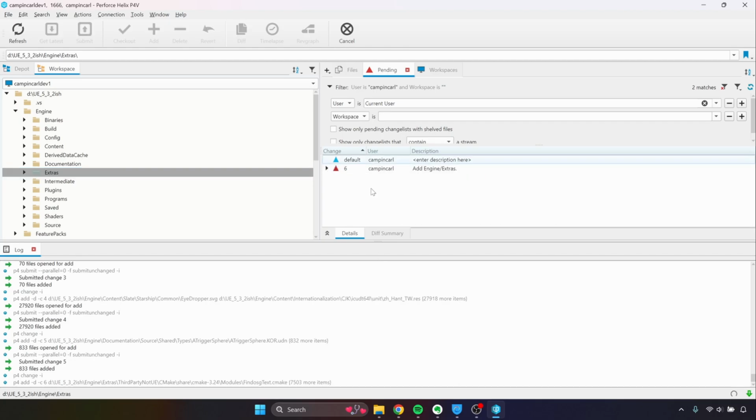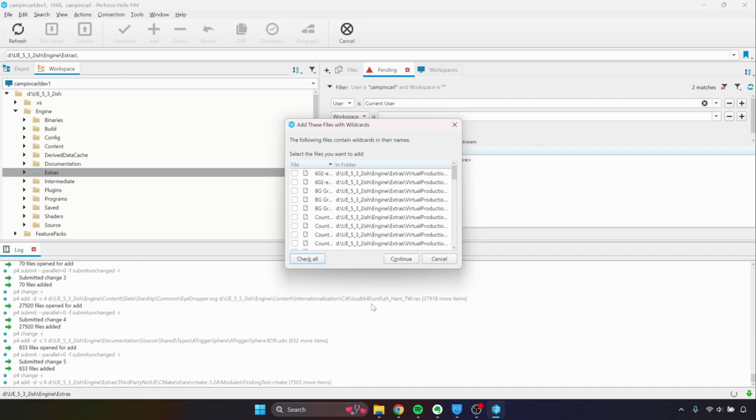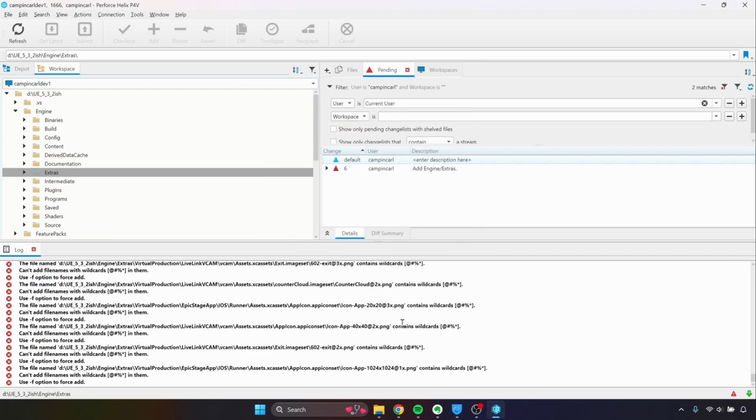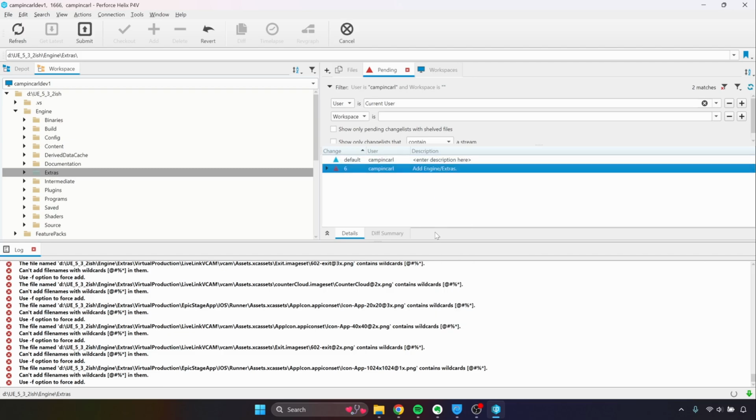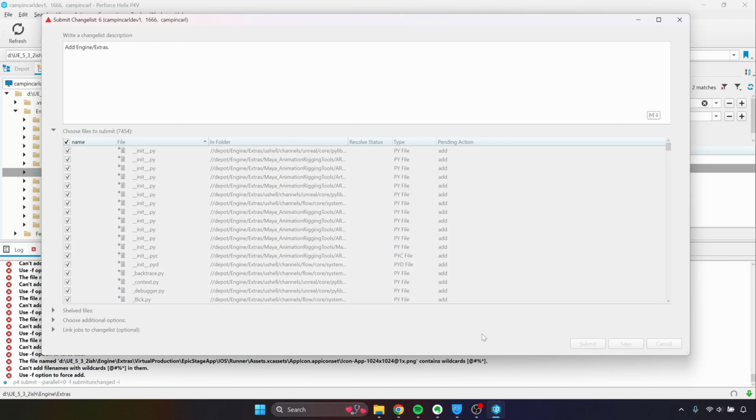And extras is a pretty big folder, so I'll skip ahead until our wheel is done. And we have some wildcards again, so uncheck and continue. And again, ignore those warnings and errors down there, it's no big deal. So right click submit, and we'll submit again. And this is a bunch of files, so I'll skip ahead.